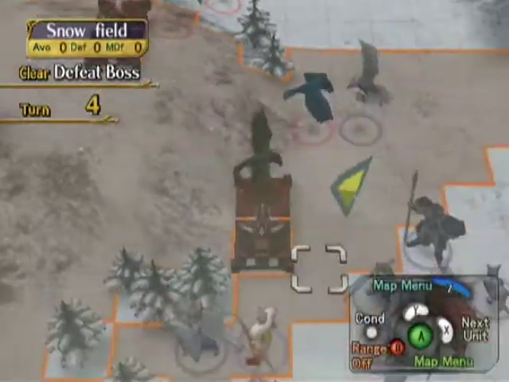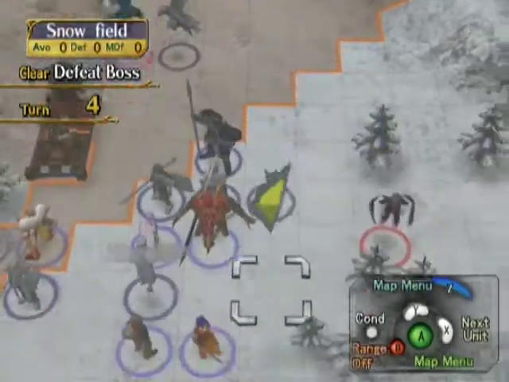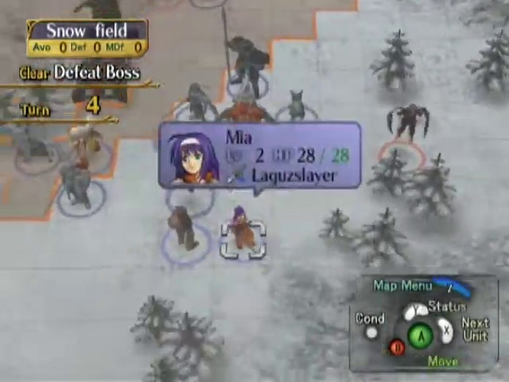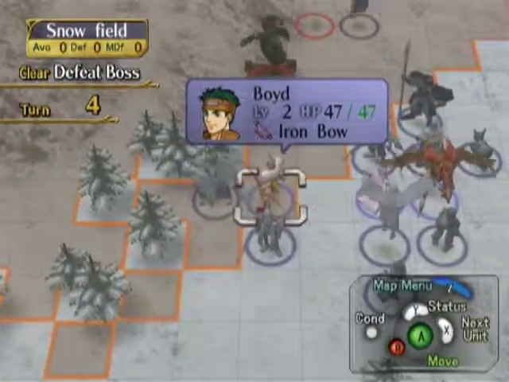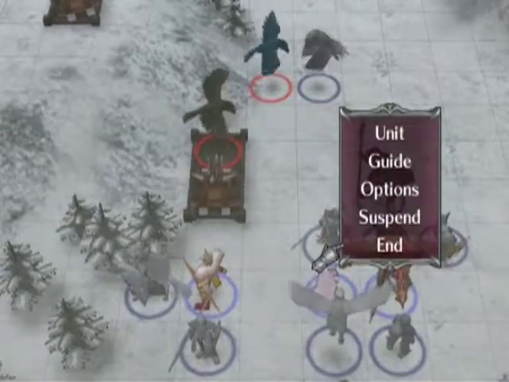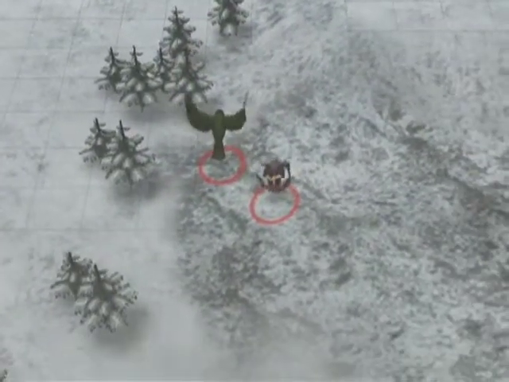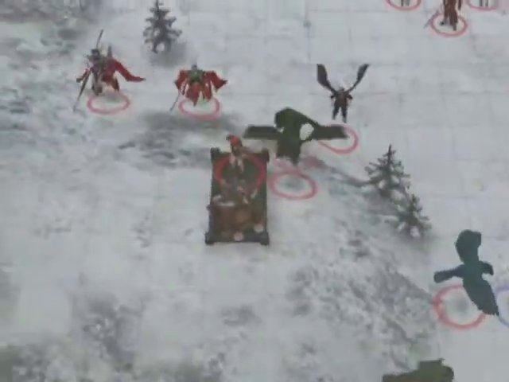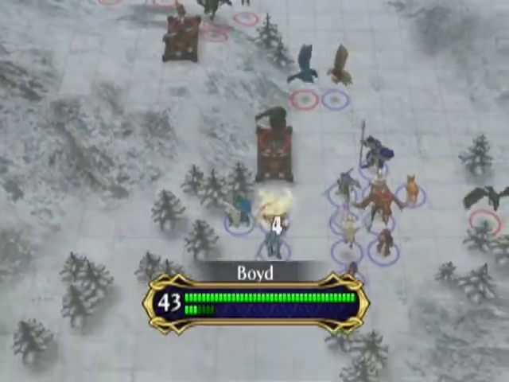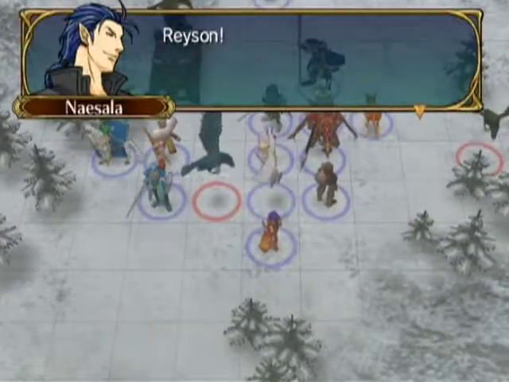Let's check. We're not going to do anything to Jenna. Good luck with that. Make sure. Okay. Now let's get this done properly. Shift. Shift. Shift. Yeah, have fun with that. And Naysala will always move first.